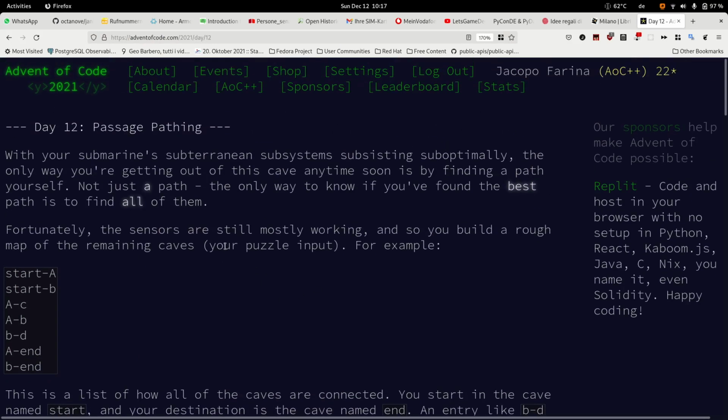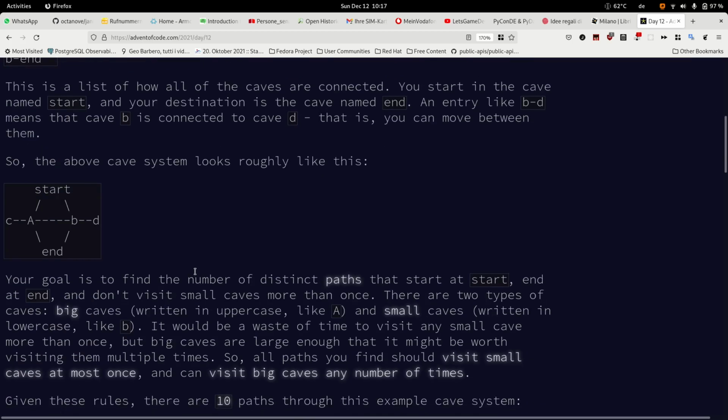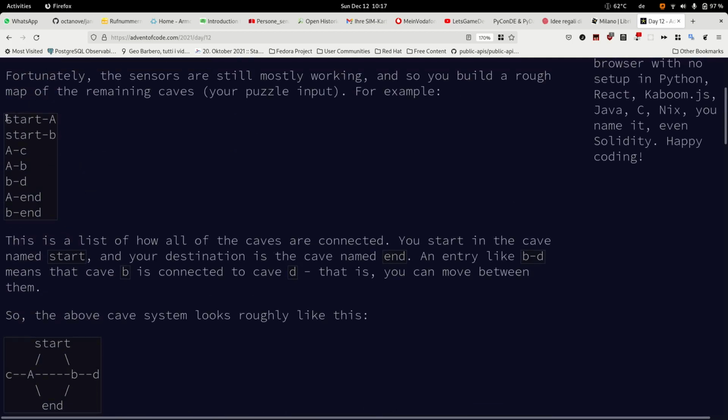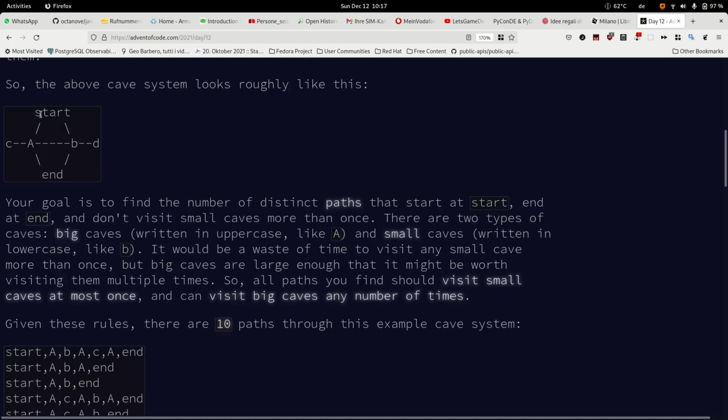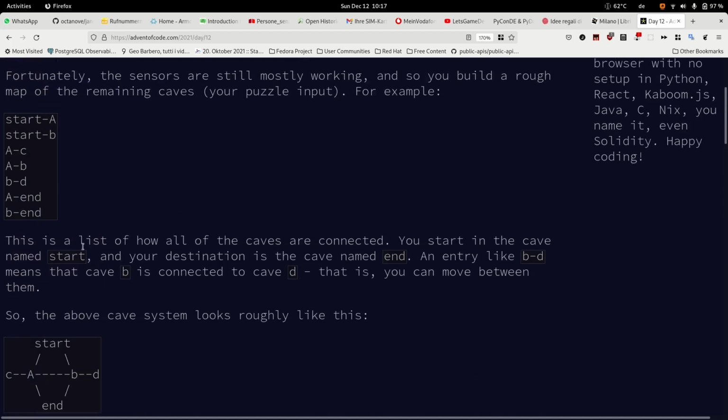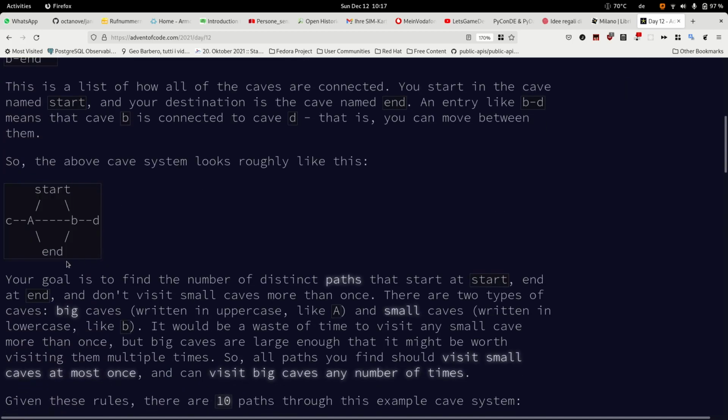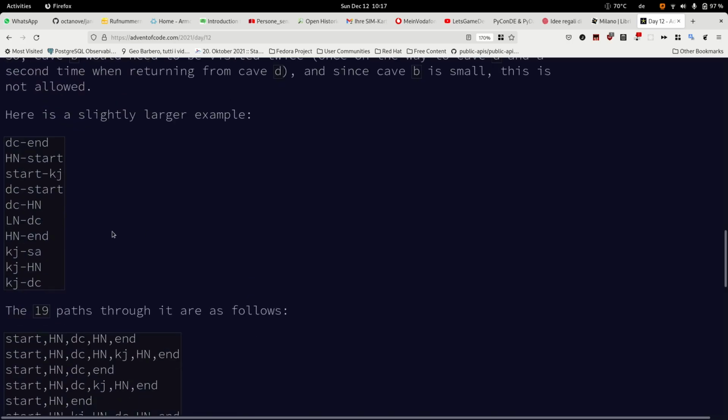So today we have one of the problems that is my favorite kind of problem, which is a path graph problem. Essentially, we are given a path description in this form. So we have the list of edges in the graph, and by interpreting it graphically, we can get a graph like this, in which we have a start and end position and a set of nodes that can be connected to form a more complex graph.